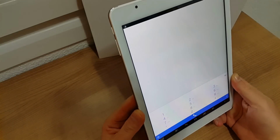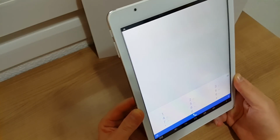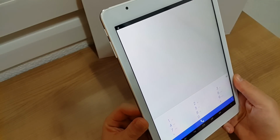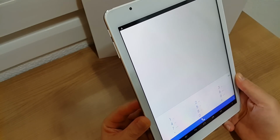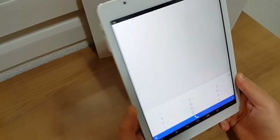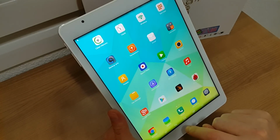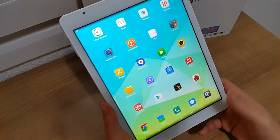I will upload another video because I don't have 4G coverage where I live. I need to just go into town and get a little bit closer into the town center. There is a lot of 4G around there, so I will do some speed testing. I'll use the speed test and just see how well that works. Hopefully I can get onto the 4G, of course. It should be supported.